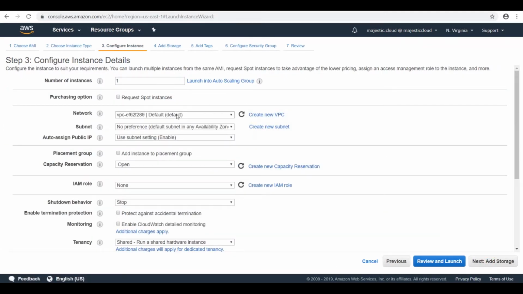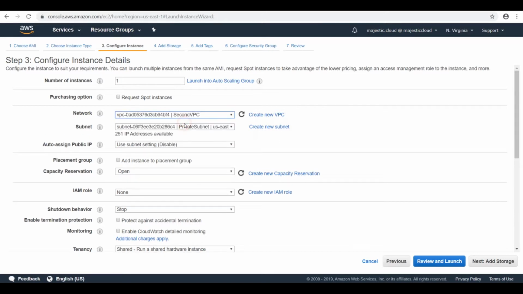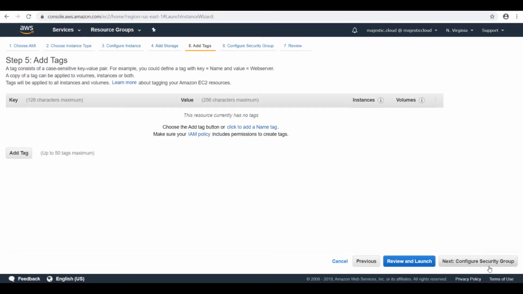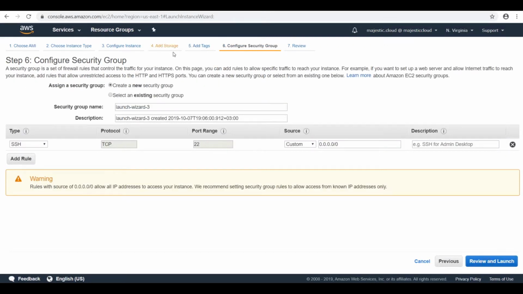Okay, here we will choose the second VPC, add storage, add tags, configure security group. Here we will create a new security group for the private instance.